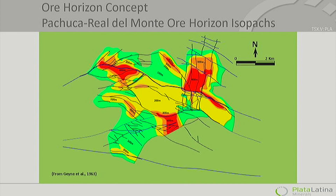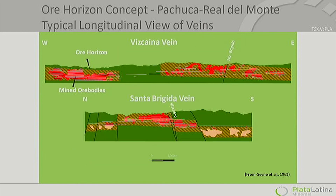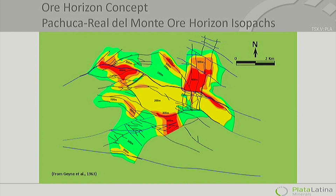We're going to look at longitudinal sections of the Viscaino vein and Santa Perichida vein. As you can see, ore bodies tend to be long and flat in these veins, with some fault offsets, and these show places where you might go to look for more ore based on the concept. The stippled pattern shows the approximation of what we'd call the ore horizon. In the 5E publication, they took the elevation and vertical thickness of these ore horizons on the individual veins, contoured them, and in doing so came up with very well-defined centers of mineralization in the district, along with a very reasonable interpretation.